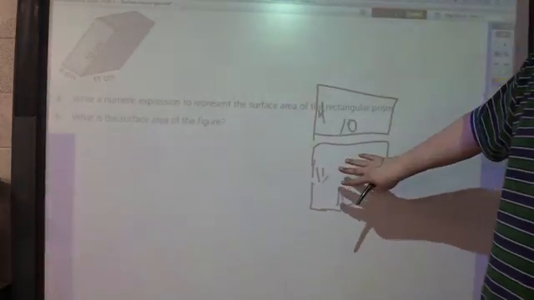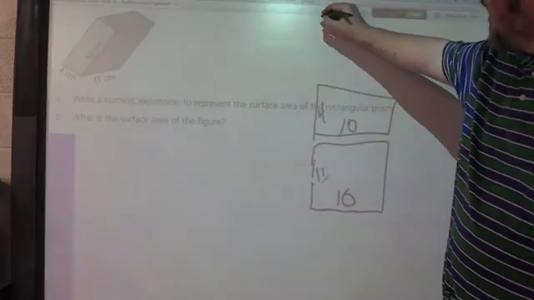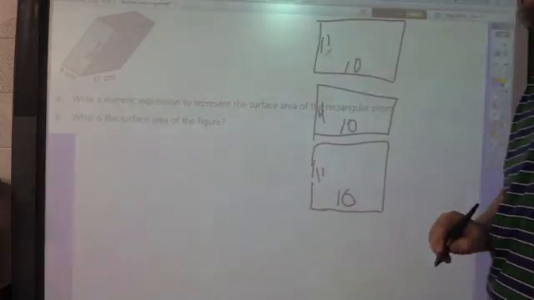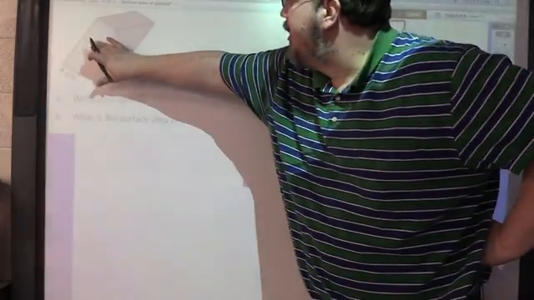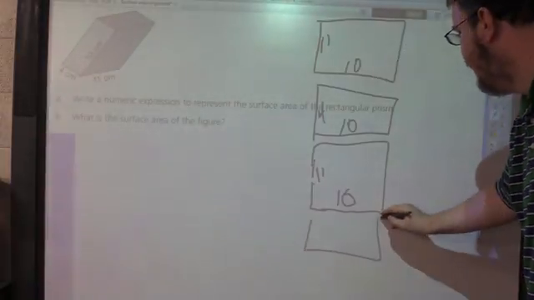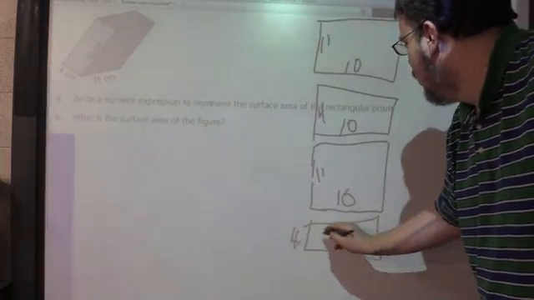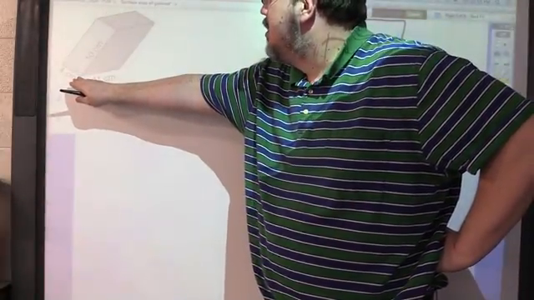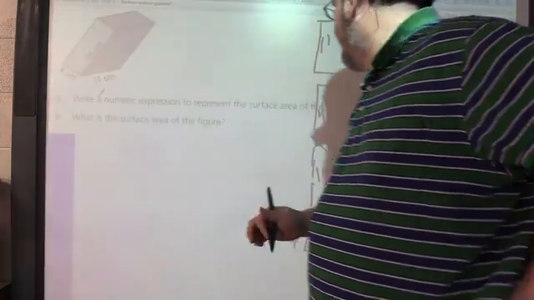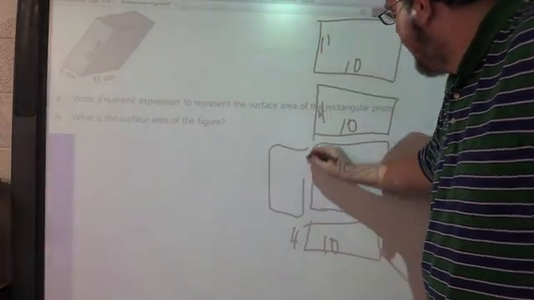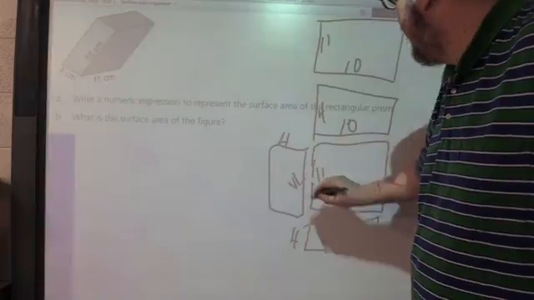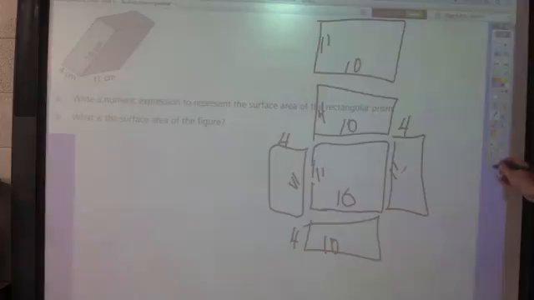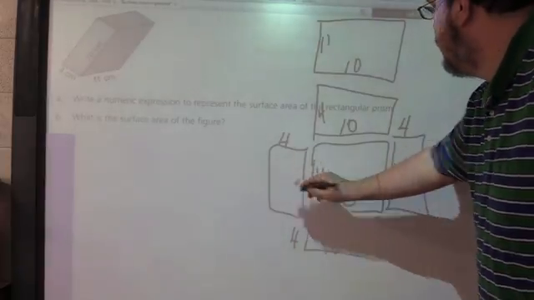Okay, so I've got the bottom, I've got the back, and I know the top is going to be congruent to the bottom. So that's 10 by 11 here. And I need this part here, which is 4 by 10. That's going to be the front, 4 by 10. And now I need these little side pieces. When I look at them, they're 4 by 11. So here will be 4 by 11, and this one is going to be congruent, so it's also 4 by 11. Now, I need to make that 11 just a little bit better.